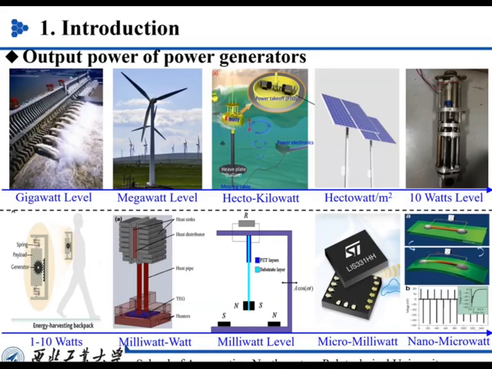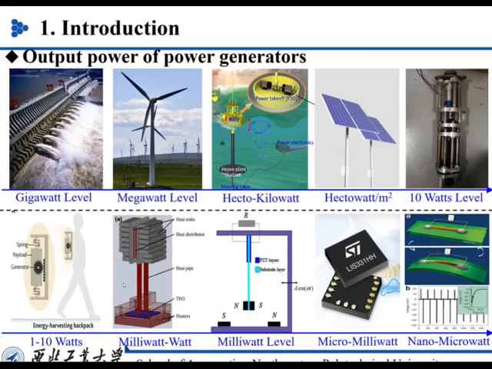For vehicles, for example, there is the damping shock absorber. If we design it as an energy harvester, the level may be at the 10 watt level, that means 20 watts or 70 watts. And this is a backpack, the first picture of the second line. It first appeared in the famous journal Science. It's about 4 watts.